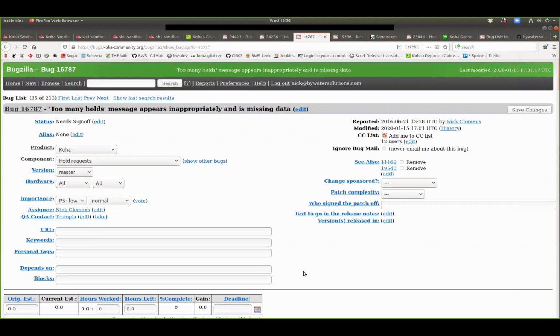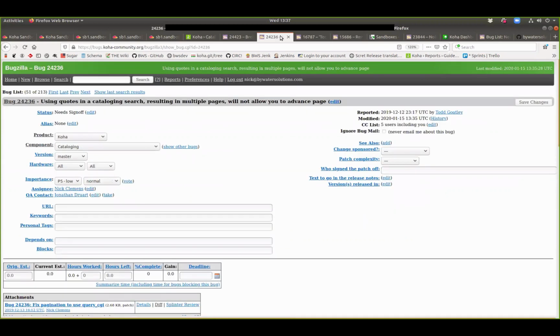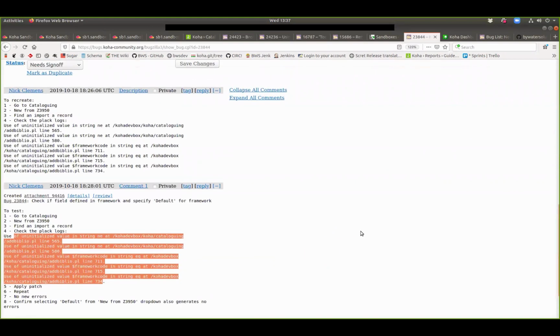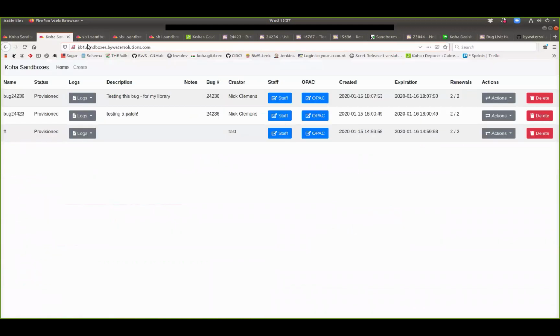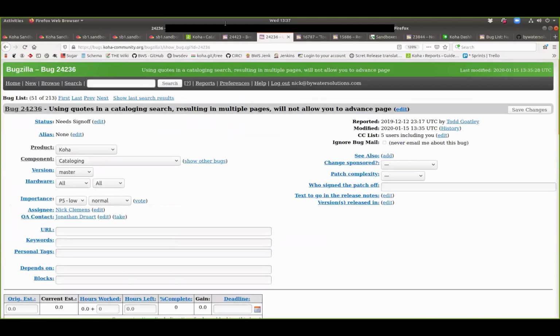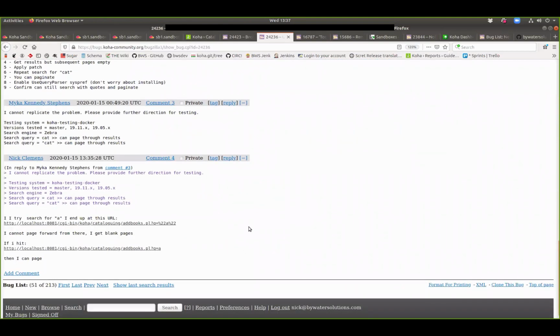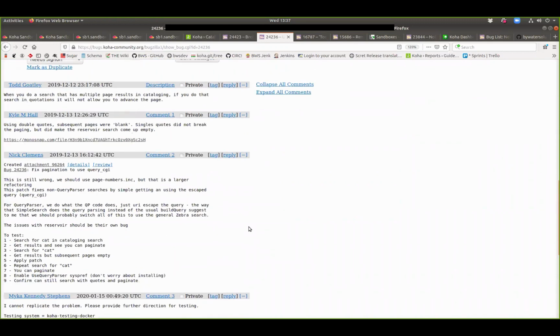Right before we got shaken up a little bit, somebody did ask to see another patch signed off, Nick. Okay. Yeah, Michelle asked if we could walk through another one. Thanks, Kelly. I thought I had brought up one that was not one of ours, but let's see. If we go back to the sandboxes, I had just applied 24236 to this next sandbox, so we can test this one out. If anyone has another one that they want to see, you can put a link in the chat or let us know and we can test it, but I'll just carry on with this one.